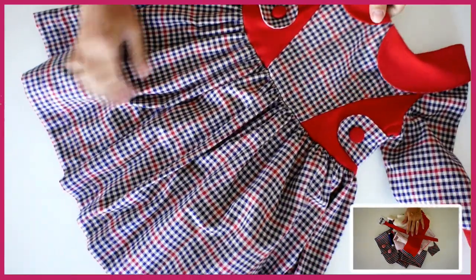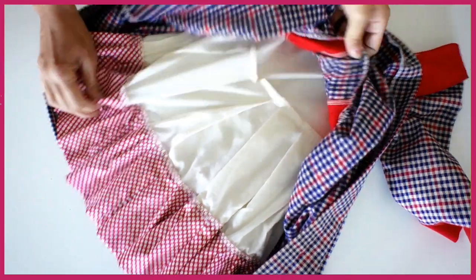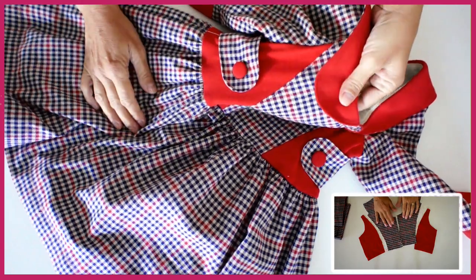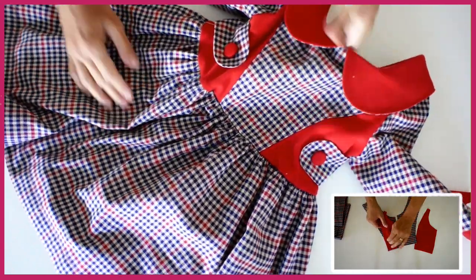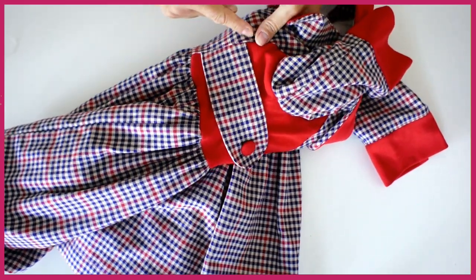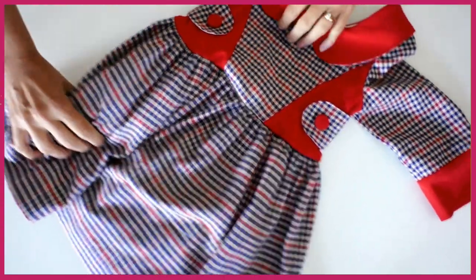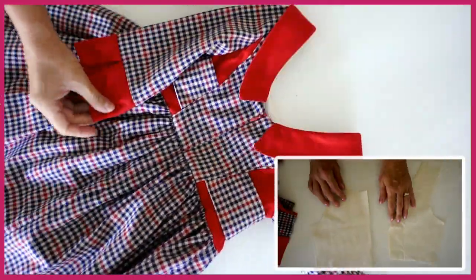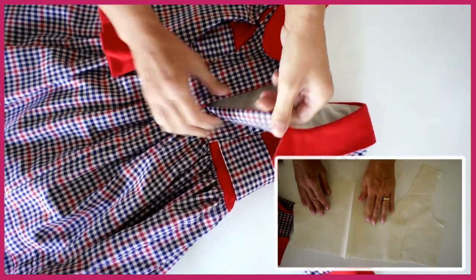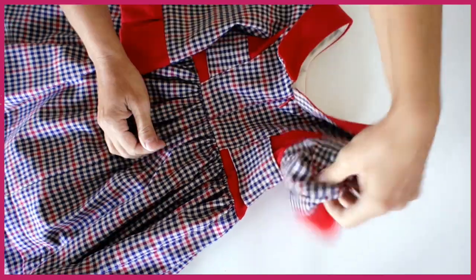We've got the Peter Pan collar, a gathered petticoat, and everything is really overlocked so it's quite easy to do. With the side panels I would recommend a really firm jersey if you're using jersey. Those beautiful tabs can run from the back but you could also have them running from the front. At the back we've got a concealed zip, the whole thing is totally lined, and we have only got one piece for the front and two pieces for the back for the lining. That makes it a lot easier to put in. So let's get started.